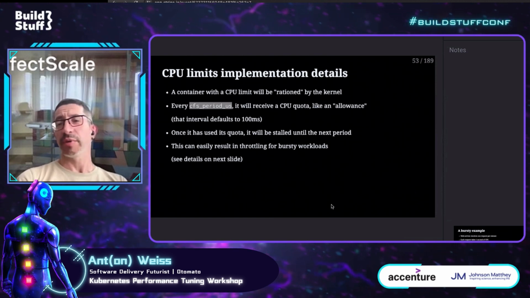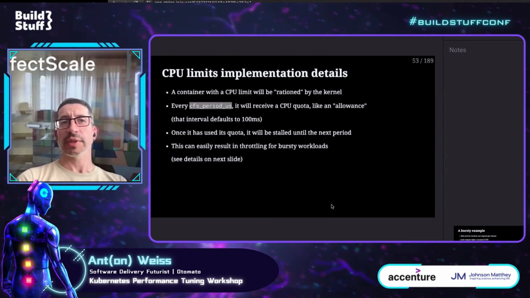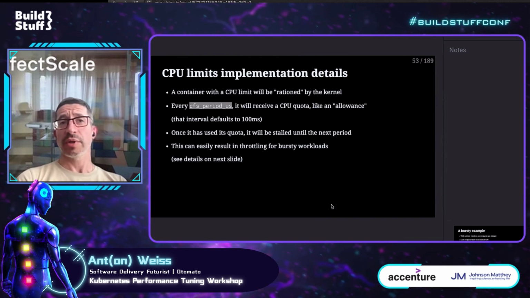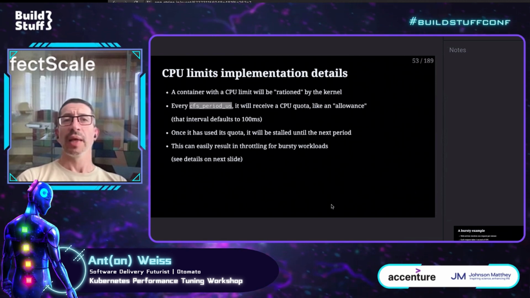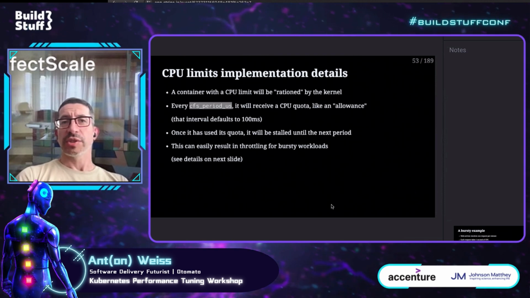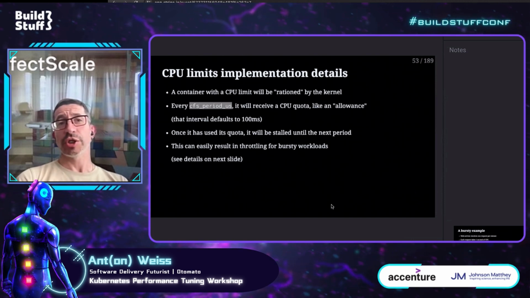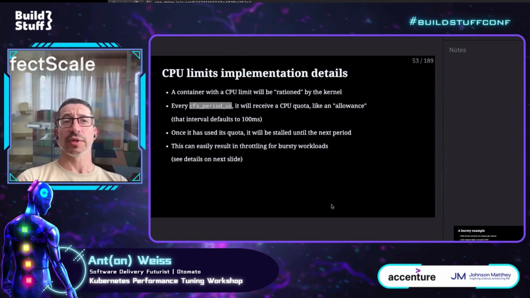Now, how are CPU limits implemented? A container with a limit will get rationed by the kernel, and we'll see that in a moment. This ration will be measured each period that's defined by a kernel setting called CFS period US.